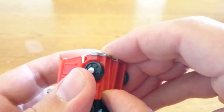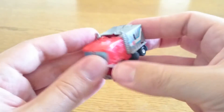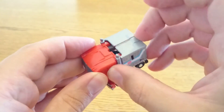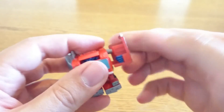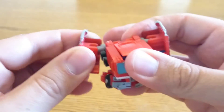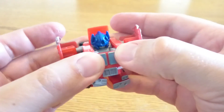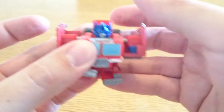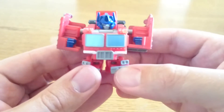To transform Optimus, I peg out the feet at the bottom like this and pull them out — same on the other side — and down. Then I open up the trailer section with my fingers to reveal his little hands, which move forward like that. This back piece then pulls up the top, which reveals the head. Pop that up, reveals the head — you can move it back a bit further — and you've got all the legs and hands. That is Optimus.